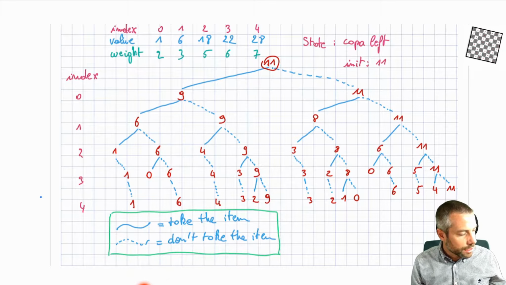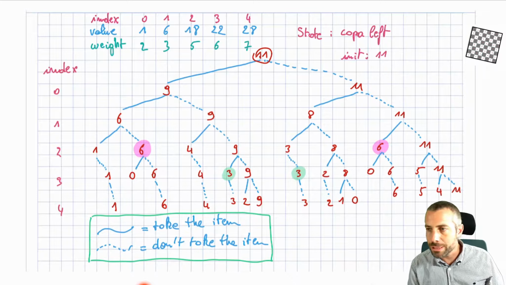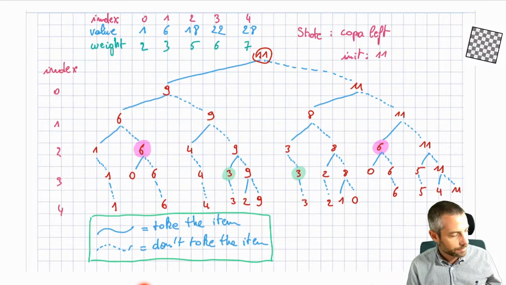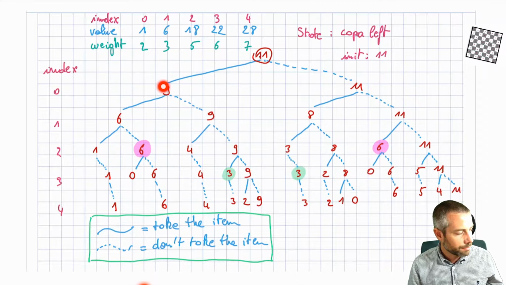Interestingly, what you can see in this search tree is that for some of the nodes that I have represented here with the same color, I have exactly the same capacity left, okay? In this layer 2, after having selected the first item and the second item, I'm left with a capacity of 6.